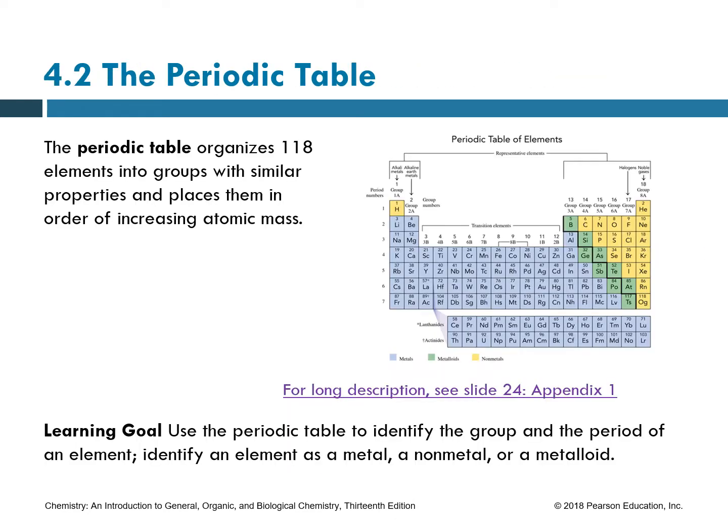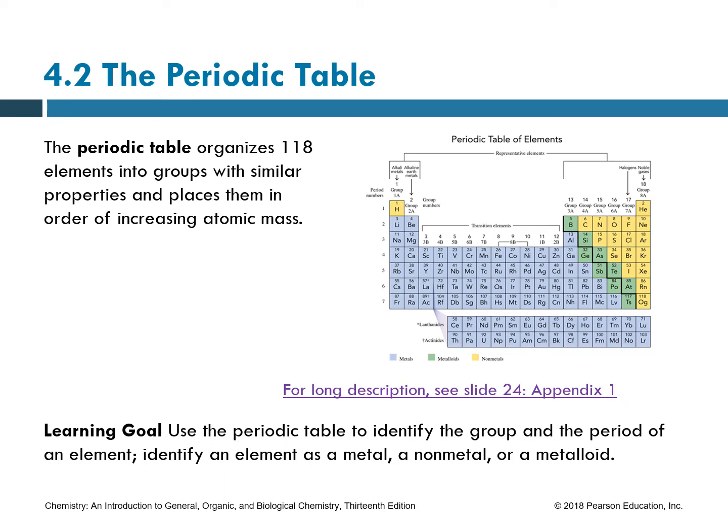Okay, so that was all about the elements and the chemical symbols. Next thing we'll talk about that you might have probably seen a lot in chemistry is the periodic table. So a periodic table basically is this. What you see right here is an arrangement of all the elements that exist.